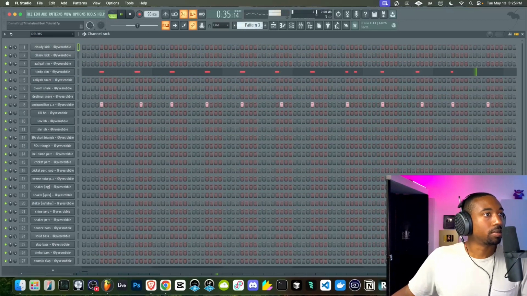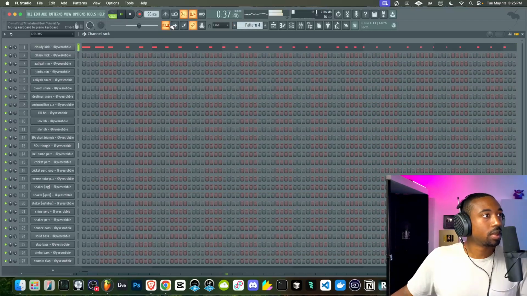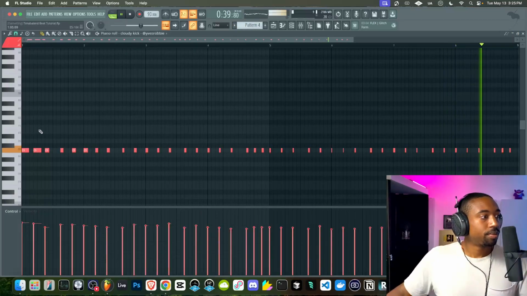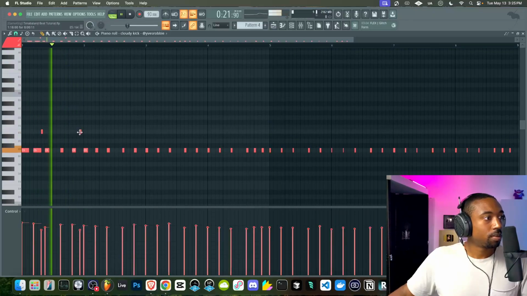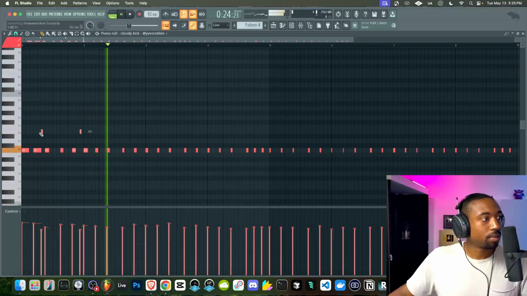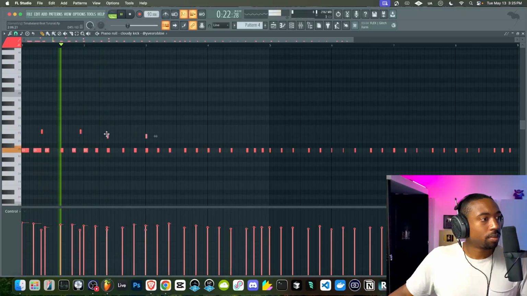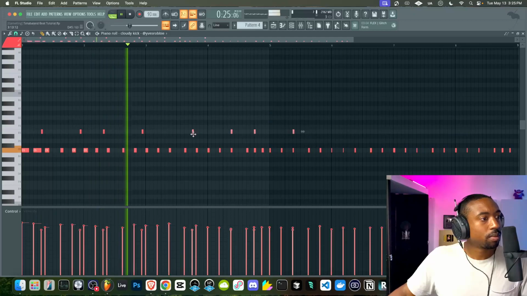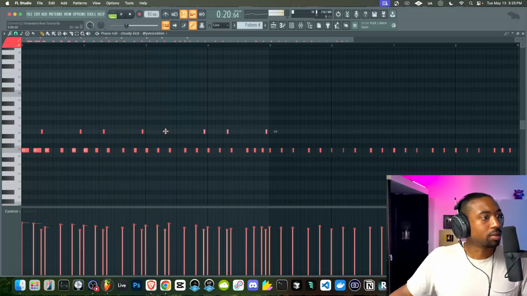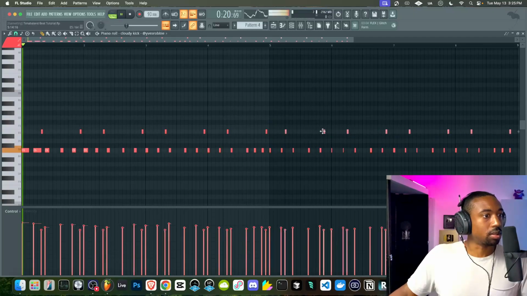Let's find that drum pattern. So I'm just adding these little stutter kicks. I think it adds a nice pull on the sound.